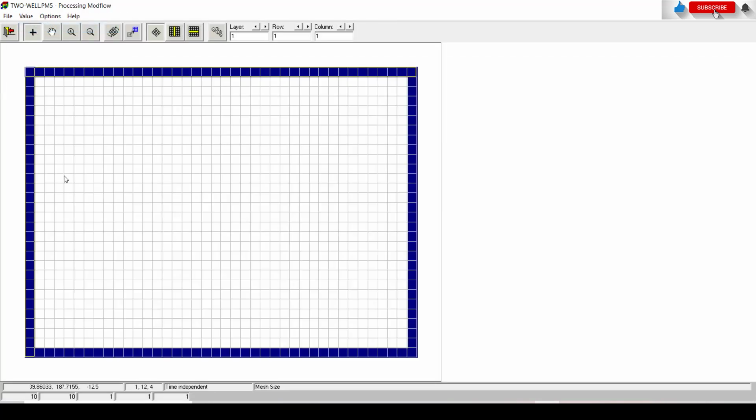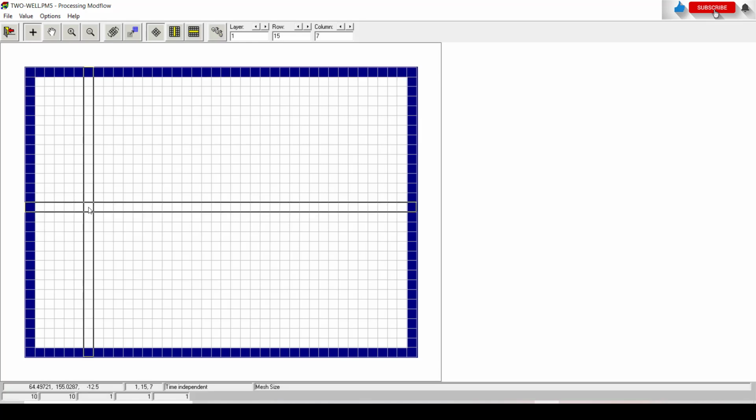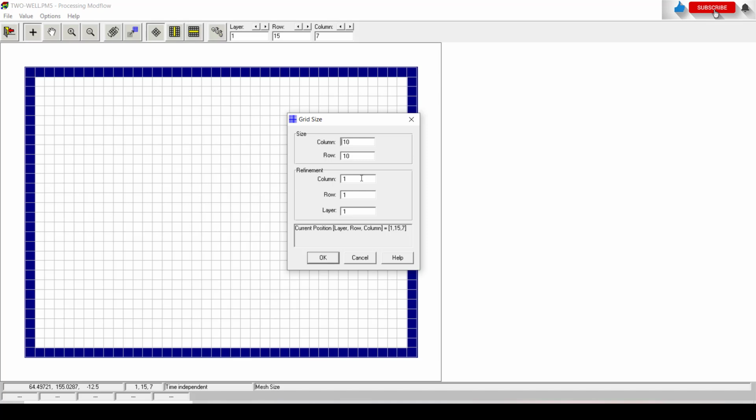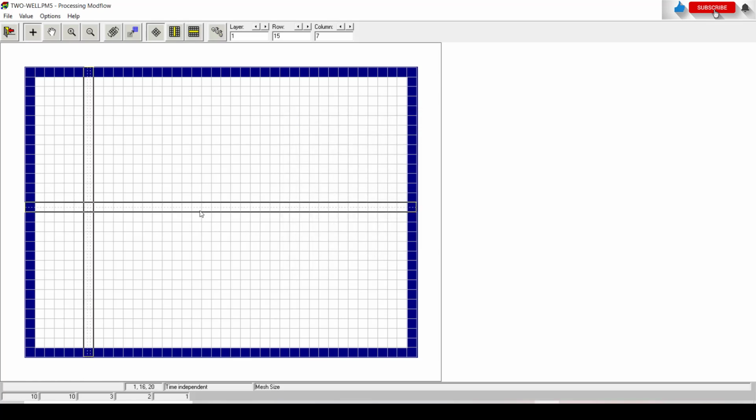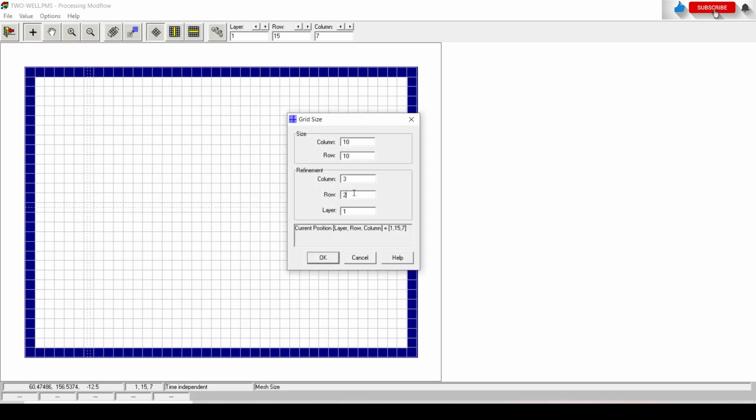Mesh. If I put it here, right click and refinement to 3 for column and row. Okay, and also make 3 for row.